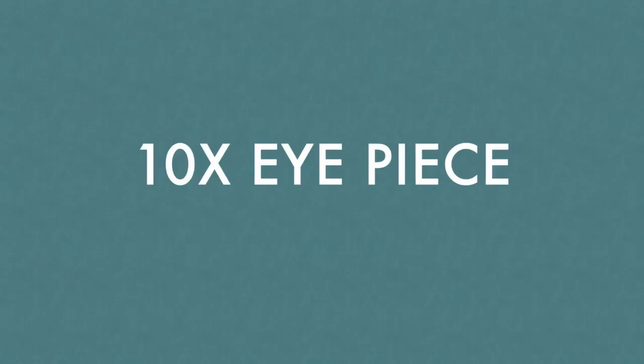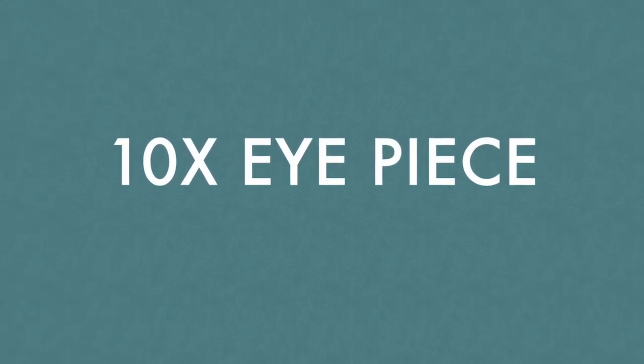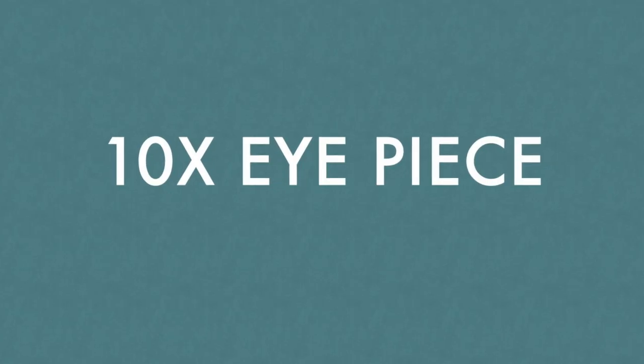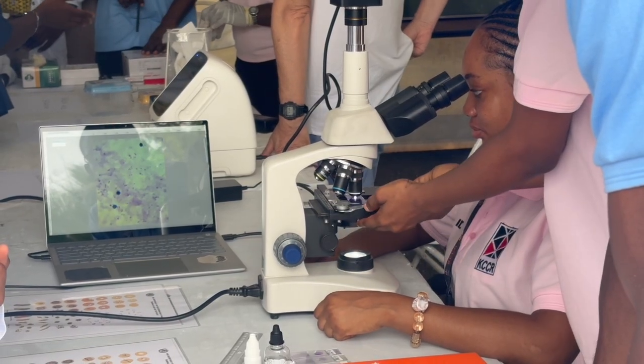So don't forget now, to be able to see the parasite, you've actually amplified it 1,000 times because the eyepiece is 10x, and then you've also used the 100x objective. So if you struggle to see specimen at, say, the 40x and 100x, it means that you may have to go back to the 10x to adjust your view to make sure you were actually focused on something on the slide.